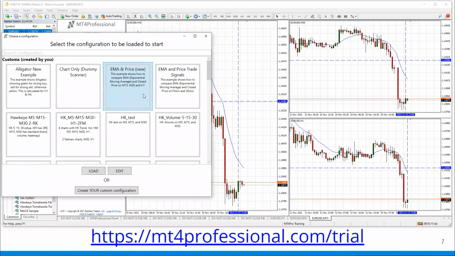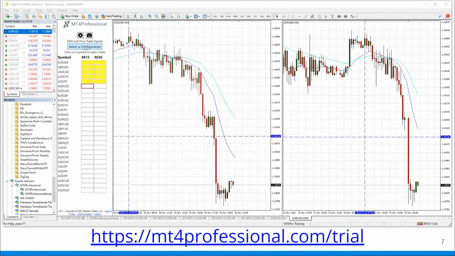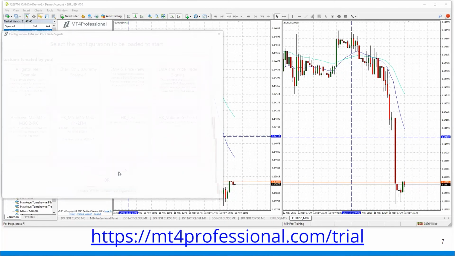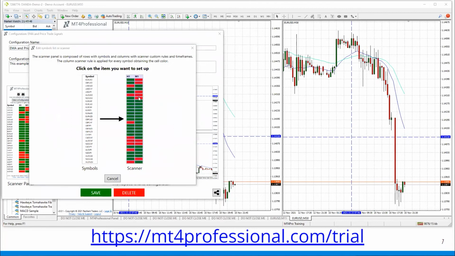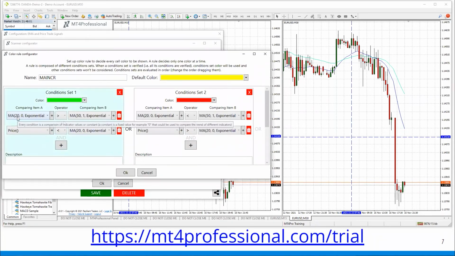Marcos, you said can you show one with signals? I mean, as far as the setup. This is the EMA with signals, and so what we're looking for, let me edit that. What we do within the scanner is we set it up to identify these signals for the settings. And we also show you the setup. So if you get a signal, in this case, a 20 average moving over a 50 and price moving less than a 20, this configuration is the setup that would get us a green condition, and a red condition would be just the opposite.